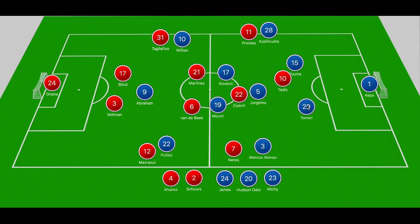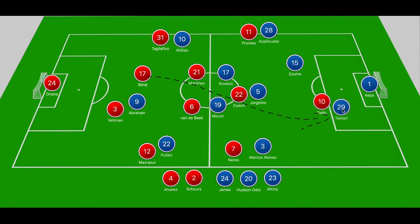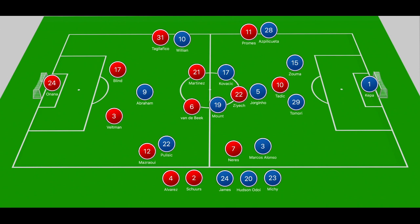So when we look to Ajax and see how they're able to create chances, we have to start with Daley Blind first. Ajax did go a bit more direct because Chelsea's pressing from the front was effective for large spells of that first half. And there was one mistake from Chelsea where Daley Blind is allowed the time to push forward, and he delivers a long ball for Tadic, peeling off Tomori, and Tadic does well to bring it down with his first touch and get away from Tomori, but he ends up skying his effort over the net. And just like that, we see how easy it is for Ajax to play that direct ball if Chelsea don't press well, and that was key.